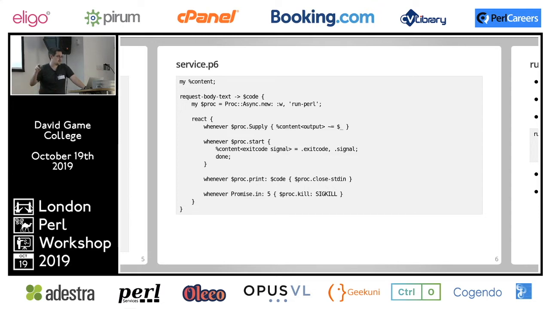I really quite like the promise in 5 at the bottom, which just says in 5 seconds, just kill it. And then that will fall into one of the other whenever blocks, you get the exit code, and then you return. I quite like that. I would explain it, but my Perl 6 is dreadful. The only thing I did quite like is proc start will finish when it stops, which I found a bit sort of oxymoronic, but yeah. I think it returns a promise that then fulfills when it finishes. And yeah. So that's the only Perl 6 in this entire slide. Hope you enjoyed it.